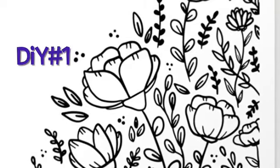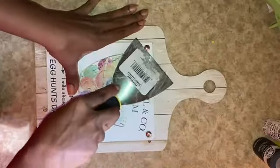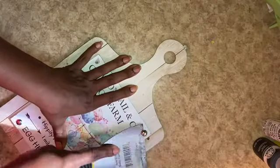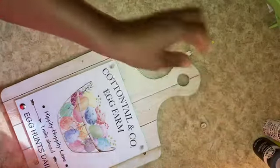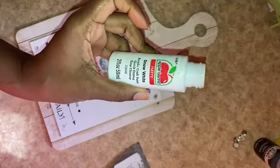For my first DIY, I have this cutting board from Easter and I want to get these little tack pins popped up so I can get a nice coat of paint to cover this. Although it's cute, it's not fitting with my theme, and I have a really nice stencil that I found at Dollar Tree. I have some Apple Barrel Snow White matte.